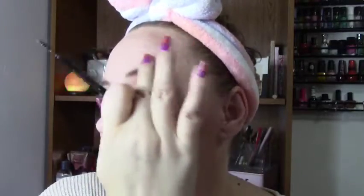I am not one for carving my brows out with my concealer or anything like that, simply because they don't really do anything. I don't have a beautiful arch or anything like that. I would give anything to, though. Anything in the world to have a beautiful arched brow.